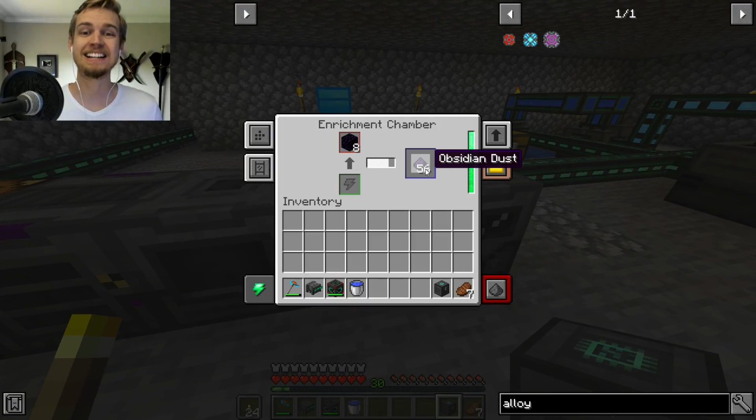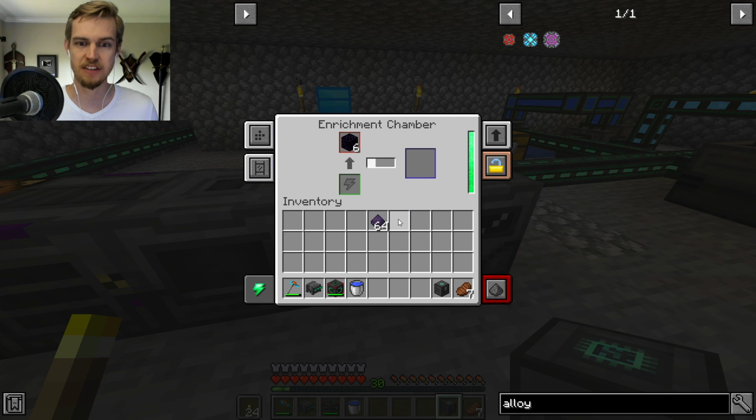So what we're going to need is technically 88 obsidian dust, which means we'll have 64 plus 24. Is that right? 64 plus 24 is 88. So this should be done here shortly. And then, guys, we finally can demonstrate the power of an ultimate factory with fully maxed out upgrades.